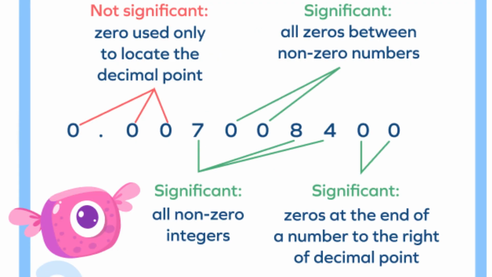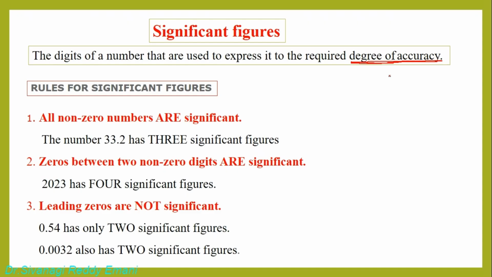In the measured value of a physical quantity, the number of digits about the correctness of which we are sure, plus the next doubtful digit, is generally known as significant figures. They tell us about the degree of accuracy. Whenever we are representing a number or value, it tells about the degree of accuracy, so it is very important for us. We will see the rules for significant figures.